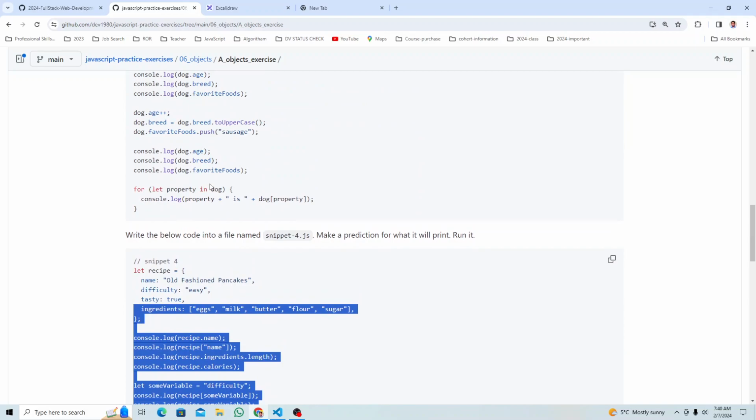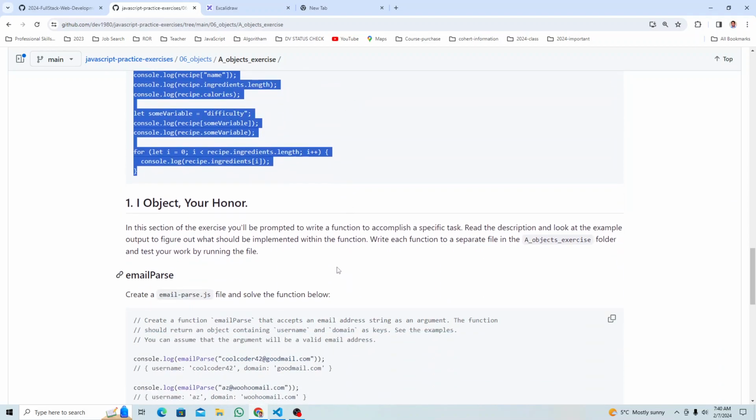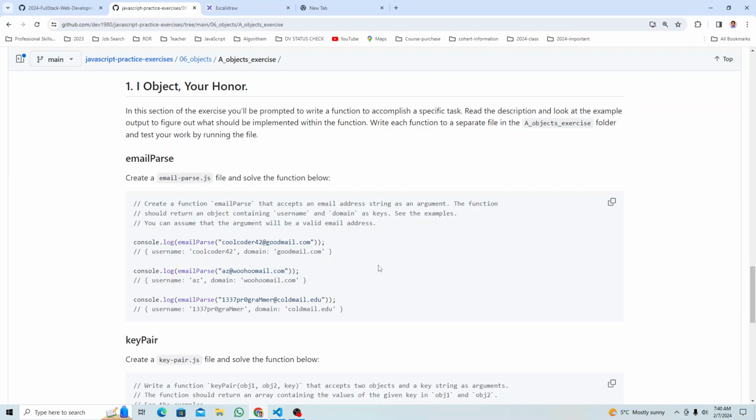Okay, so I think this is clear, right? You just have to write the code and try to understand. If any doubt, please let me know. So from here onward, I will start the code. I will write the code.